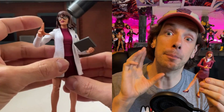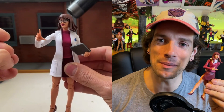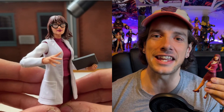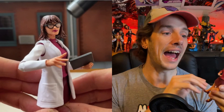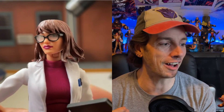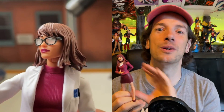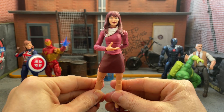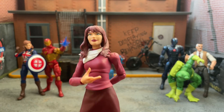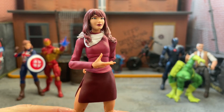An unusual one now — Moira McTaggart from the House of X wave, though I have her here as Mary Jane. Kind of like JJ, we're getting civilian-type characters in — even though Moira does have a mutant power, she's a normal-looking person in everyday clothes that allow nice kitbashes. This is a perfect kitbash since we got the Mary Jane head with Gwen Stacy and needed a perfect body. She gets extra points for innovation: the removable lab coat, which they went on to reuse with Reed Richards in the Fantastic Four retro wave — such clever engineering. Just pop the arms out, coat goes on, back on. So clever, so versatile. Plus Moira had two different heads for even more options.